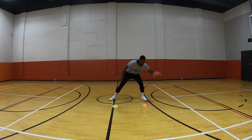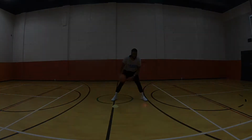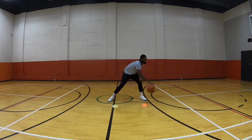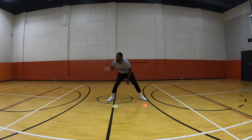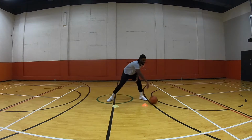Now you may be wondering what cuffing the ball is. Cuffing the ball is that ability to move your hand around the ball while keeping control. So I've noticed, and I've read about this, over time, you lose that ability to move your hand around the ball as you're controlling it, but you don't lose your hand speed. This drill is going to be perfect to help you maintain that ability to keep control of the ball as you're speeding with your dribble.